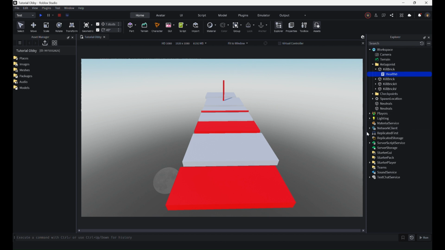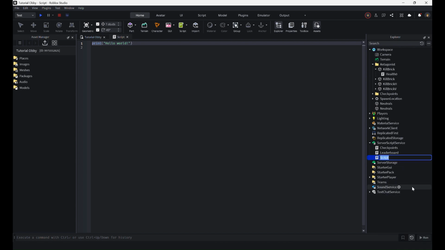So first off, we need to create our server script service. Let's create our script. We will call this our code collection. This is the part where we put the antagonist collection, or let's say enemy collection, so that we would know that this would be the collection service for the enemies, which would be the ones hindering the player from going to their destination. So let's code this part.